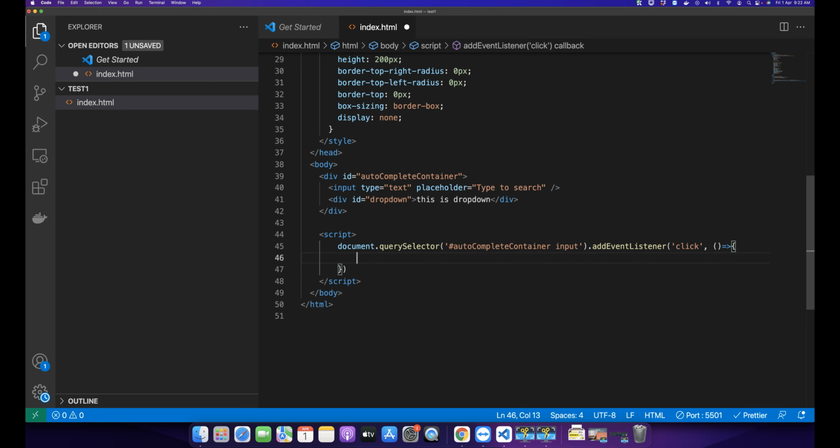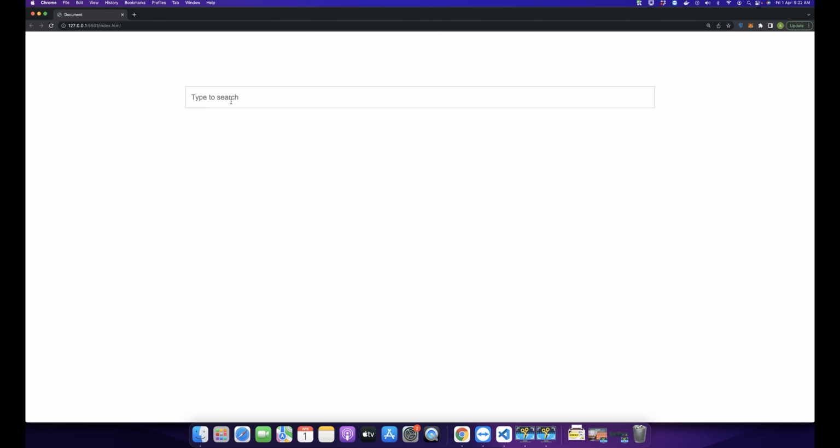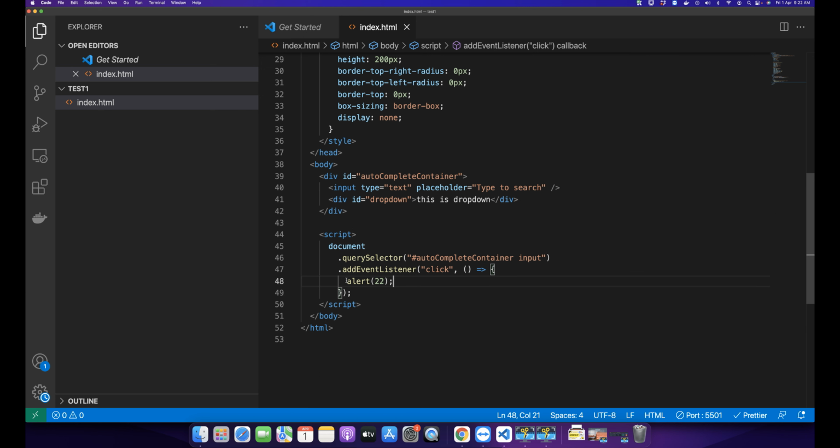So let's test it first to make sure this event is working fine. I'm clicking on that and I can see that my function is being called. That means the click event is working fine.